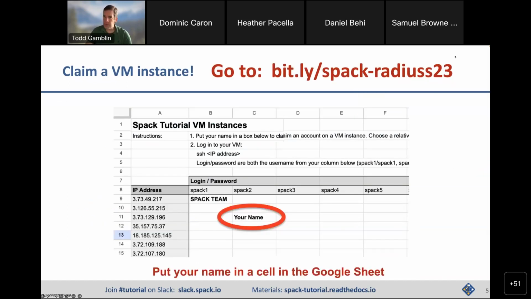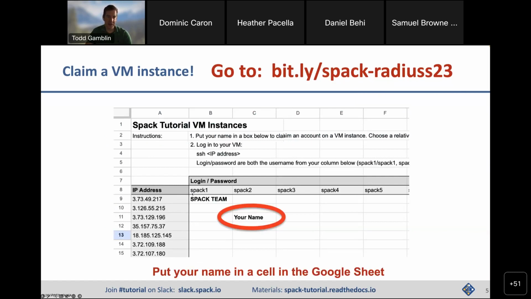The other link you'll need to know, and we'll show this again before the first hands-on session, is bit.ly/spack-radius23. This is a spreadsheet where you can claim a virtual machine. We're going to put IP addresses in column A, and the other columns have usernames, which is basically your login and your password.